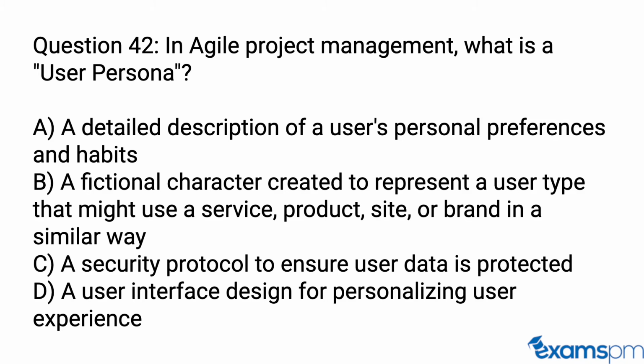Question 42. In agile project management, what is a user persona? A. A detailed description of a user's personal preferences and habits. B. A fictional character created to represent a user type that might use a service, product, site, or brand in a similar way. C. A security protocol to ensure user data is protected. D. A user interface design for personalizing user experience.